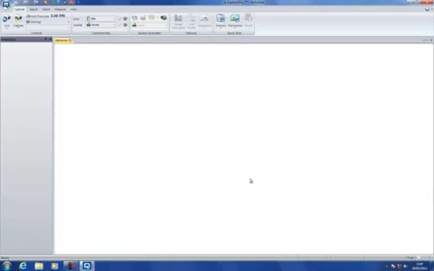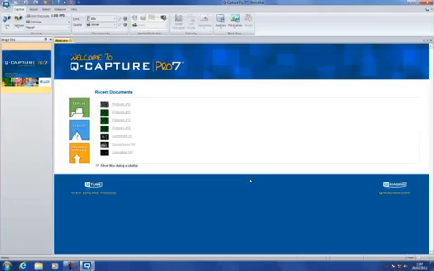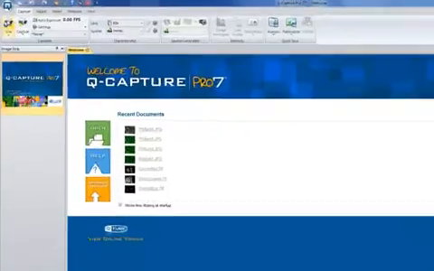And we'll load up the software. The software's going to load with this feel at the moment. What we have here is the QCapture Pro open screen, which will show me the last images that were open. I can have new links here with open and help, and I have the video tutorials such as this. And also I have the website in here as well. But actually what we're going to do is just start by going live.